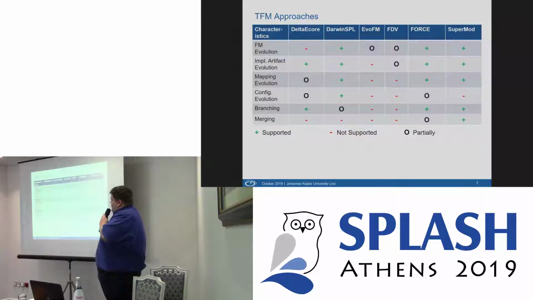So we compared the characteristics of those systems, and again tried to identify commonalities to harmonize these. For example, most of them in some way try to take care of feature model evolution, although in very different forms.